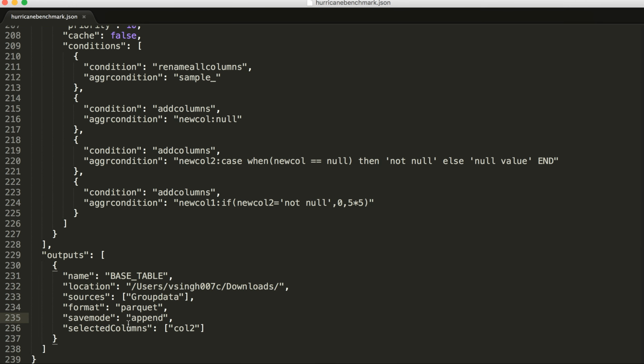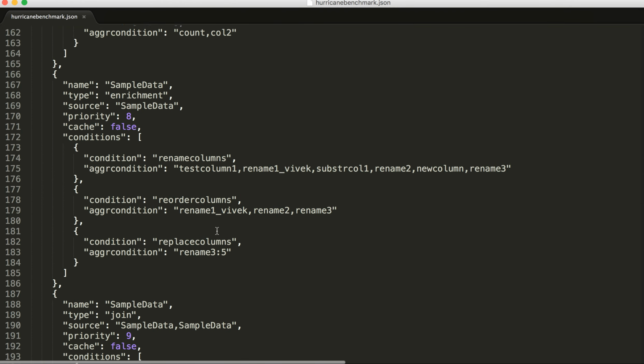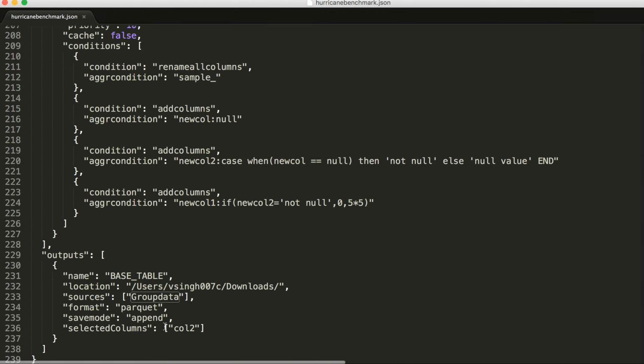It has multiple modes: append mode, save mode, override, skip, all those things are supported. So what it does, it goes to this location, and on this data frame, group data that is already defined upstairs, it takes this data, and only column 2 it saves in Parquet format at a location called user defined this thing, and then it will create a directory for this file, base underscore table.